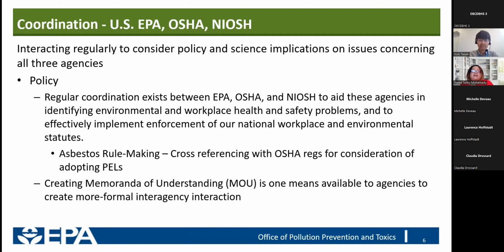Other collaboration efforts include the process of creating MOUs as a means for agencies to create more formal interagency interactions. In the past, EPA and OSHA have created MOUs. We currently have one for OSHA implementation of TSCA Section 5 and sharing of confidential business information. There's some of our more recent ones. There's another one with EPA's Region 3 and OSHA's working relationship. And then there's also a couple of other MOUs.